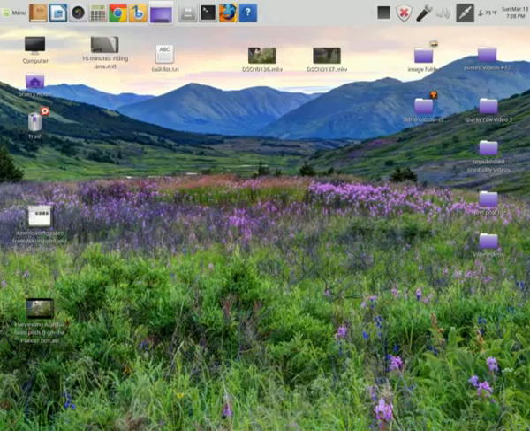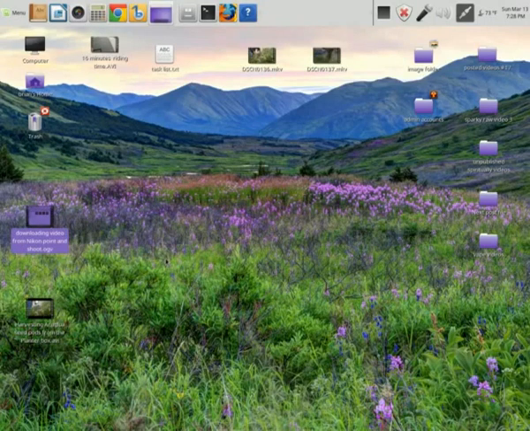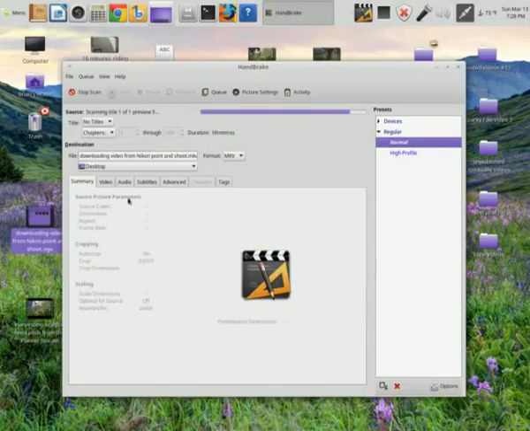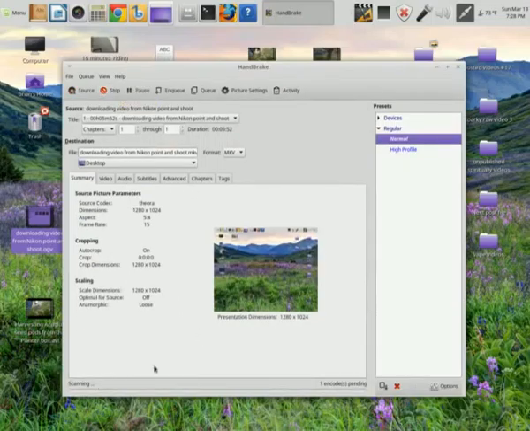Okay, so now we have the screencast video that we made, and you notice that it's an OGB file. This is incompatible with YouTube. So what we have to do now is convert this, and the easiest way to convert it is to right click and go down to the Handbrake tool. It drops it right in, and when it's ready, you hit start. What it's doing now is converting it from the OGB to the MKV, which makes it more compatible with YouTube.